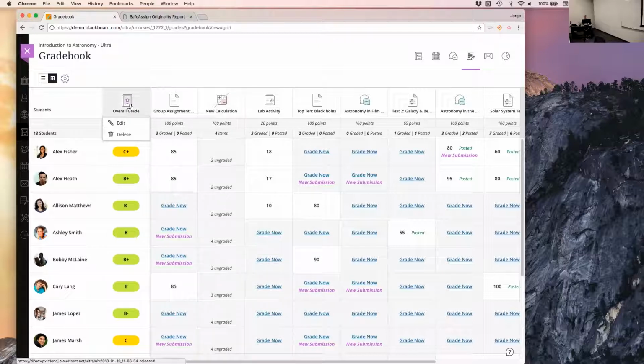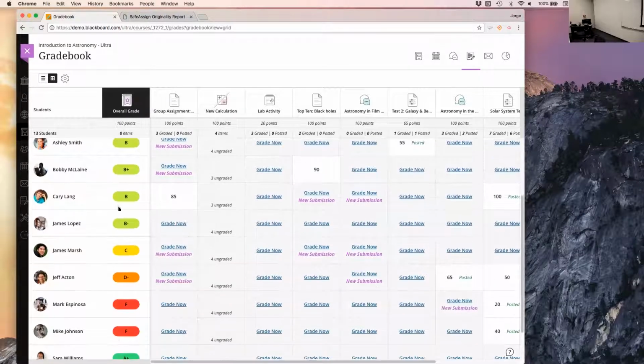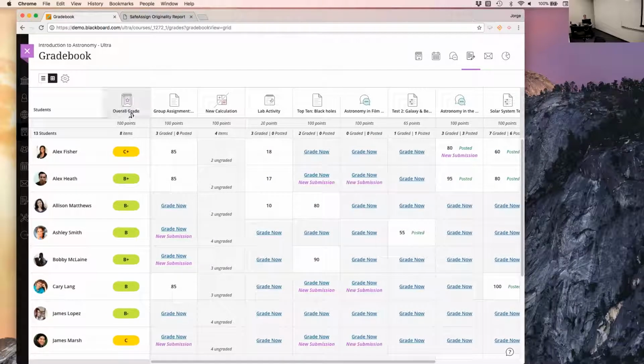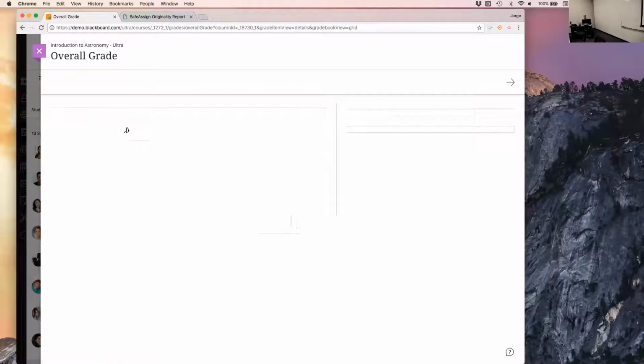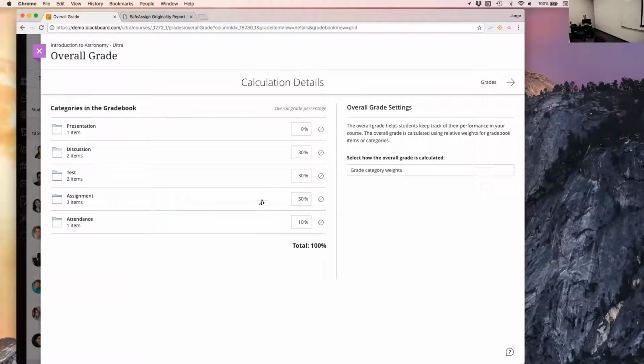The overall grade, as you can see on the left-hand side, is automatically calculated for students, and I can set how I want to calculate that by clicking edit. So I can either assign weights to different categories inside my course. In this case, presentations are worth 0, discussions are 30, tests are 30, and attendance is just 10%.